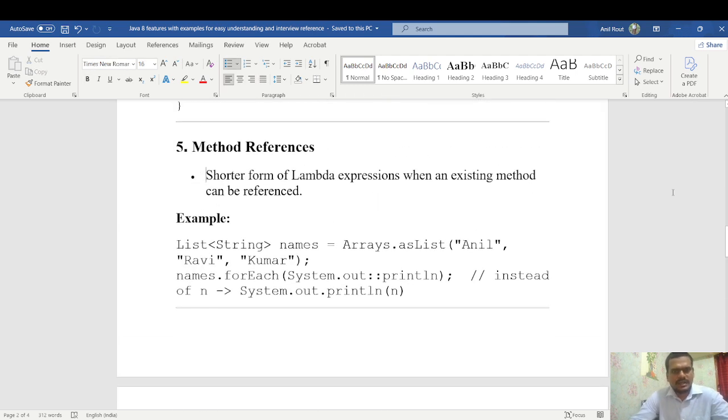Next, method references. A shorter form of lambda expressions when an existing method can be referenced.